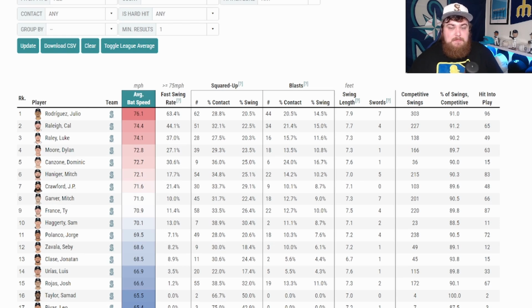Now, it kind of brings up the whole question of how much does this realistically matter? I don't really think this matters necessarily a lot. It's really just more information. As far as bat speed goes, I do think it could play a part in power, but otherwise, as far as just general success, not really. I do think if you have a longer bat path but a slower bat speed, you're probably going to have a bit of a harder time hitting at the major league level. But I do think it's interesting when you're looking at guys like Jorge Polanco, who has kind of been underachieving so far this year. He is on the lower end of the bat speed, but he's also on the lower end of things like squared up percentage. Does that have anything to do with it?